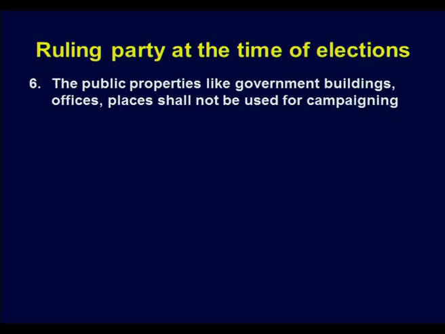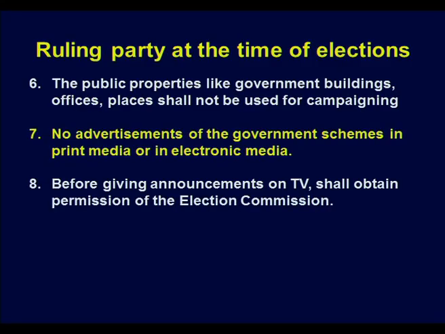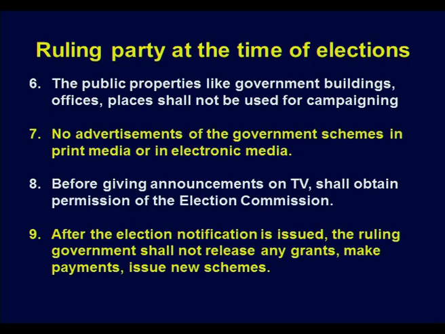Let us see the other guidelines. Public properties like government buildings, offices and places shall not be used for campaigning, and there shall be no advertisements of government schemes in print media or even in electronic media. Before giving announcements on TV, permission of the Election Commission shall be obtained. And after the election notification is issued, the ruling government shall not release any grants, make payments or issue new schemes.